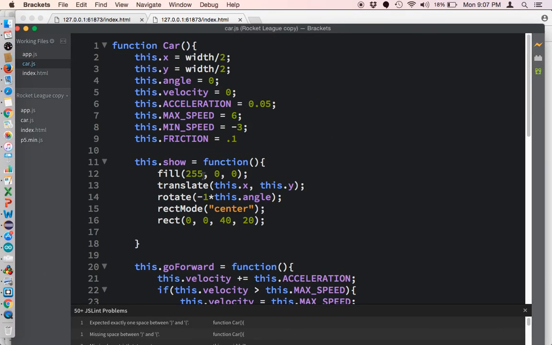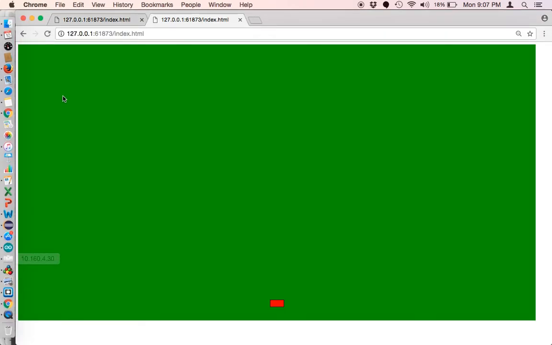Okay, so do I have the same problem? So going backwards now. Which is kind of weird, actually, because maybe the friction shouldn't be stronger than the acceleration. I feel like it shouldn't. I'm actually going to reverse that ratio. It doesn't feel right. So I'm going to change the acceleration to, say, 0.1, and I'm going to change the friction to 0.5. So I'm going to reverse that ratio and see how that feels. It'll seem more fun. Yeah, that feels a lot better, actually.